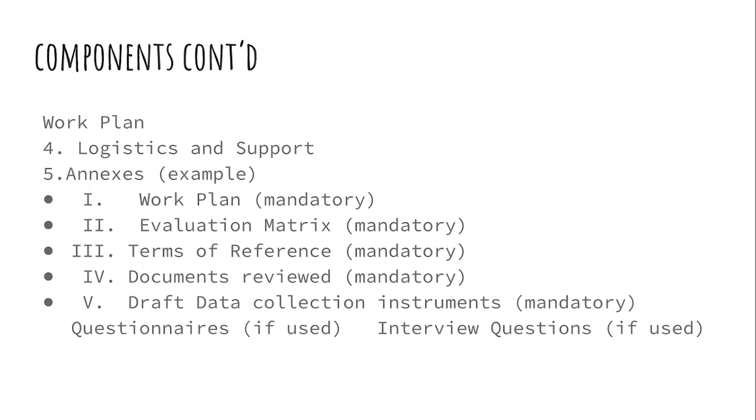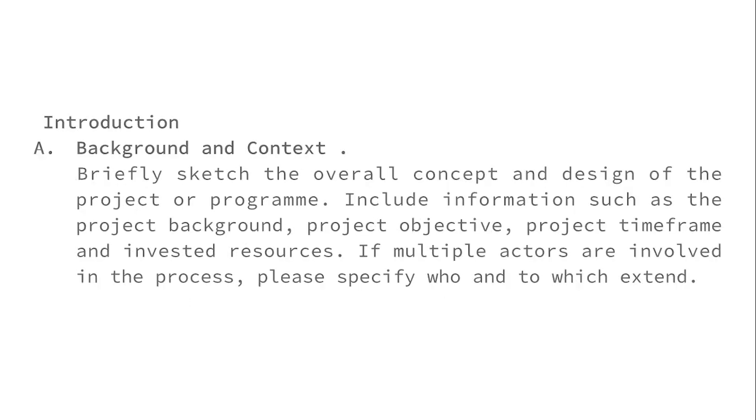And 5, we have the annexes, which is the work plan you designed, the evaluation matrix which is mandatory, the terms of reference, the documents reviewed, the draft data collection instruments. For example, questionnaires, if you're going to use questionnaires or interview questions or any other data collection instruments, you include them in the annexes. So you're going to look at each section in detail for you to understand what exactly you're supposed to do in each section of your Inception Report.